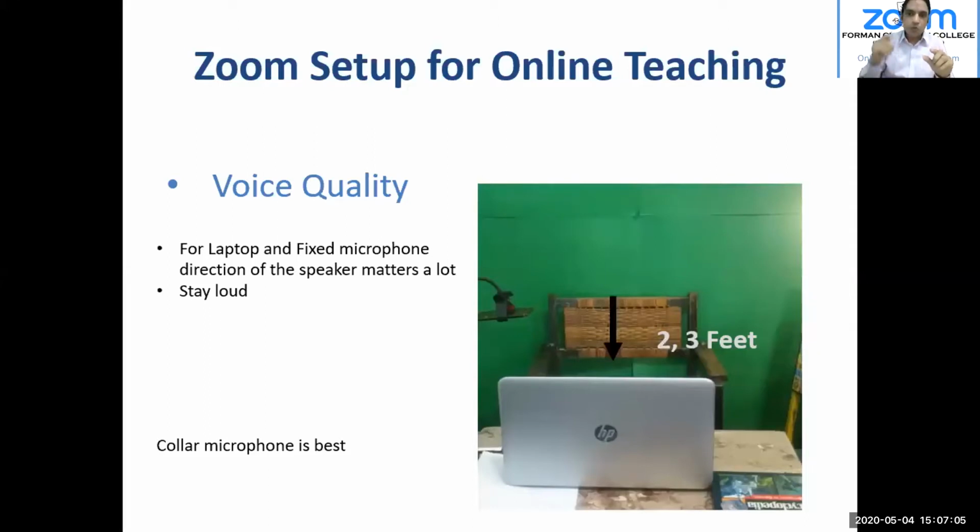I need to teach myself always that I'm not going to speak while looking at that side. I need to speak right, with my face towards the microphone. If your microphone is there, you need to be like this. And the best thing is that you should use a collar microphone. That is the perfect thing.